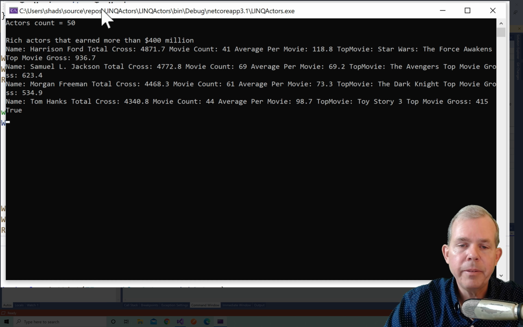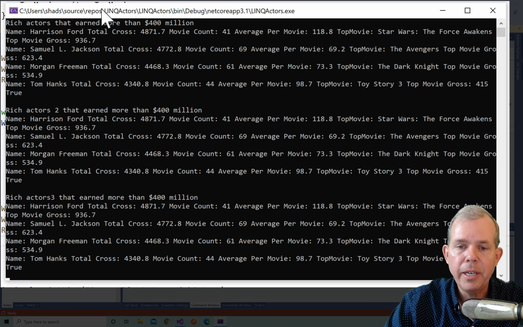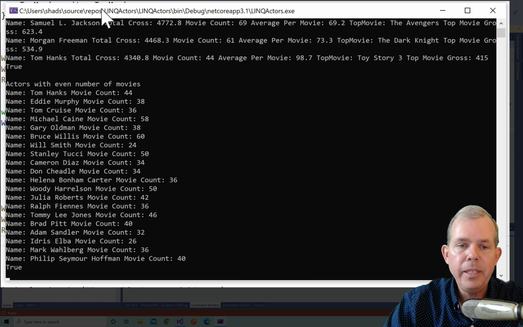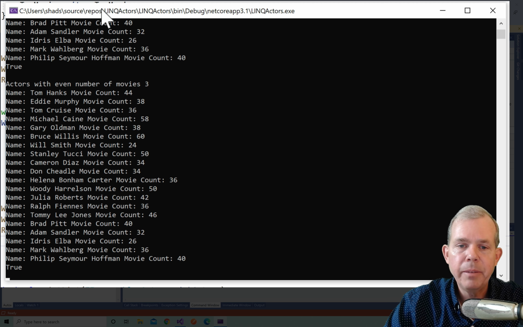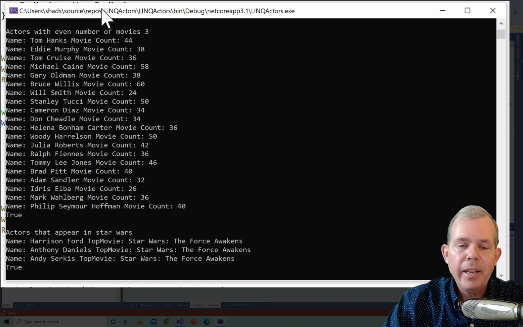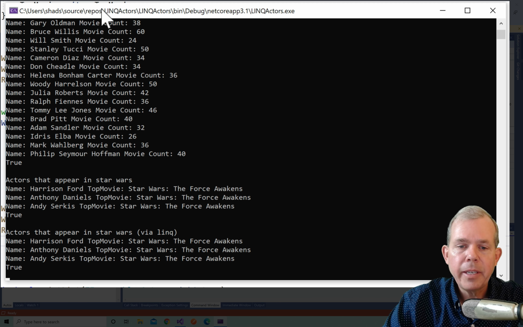So let's cycle through here. We got the rich actors 3 times. Then I go to the next one, which is the even number of actors, the second one with even numbers, third one with even numbers, and now we get finally to the Star Wars. So Star Wars, we have the first list and the second list, and they both appear to be working. So now you have two different choices for how you want to do selections, one using a regular for loop going through a list, the second is through LINQ. They both work the same way. LINQ, however, is the way that a lot of people are working in C#. The next one we're going to try is the Lambda expression.